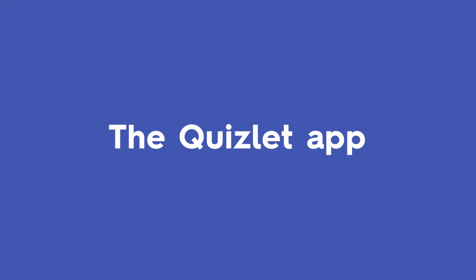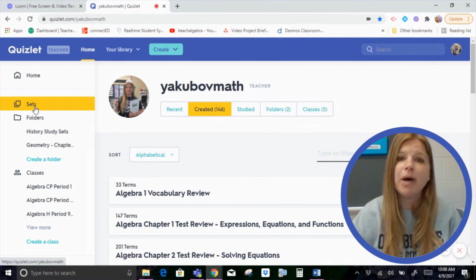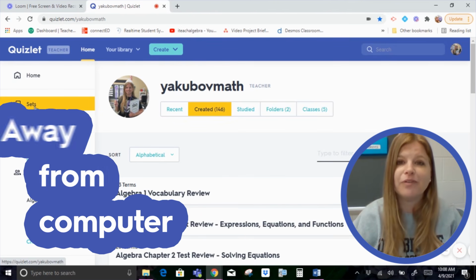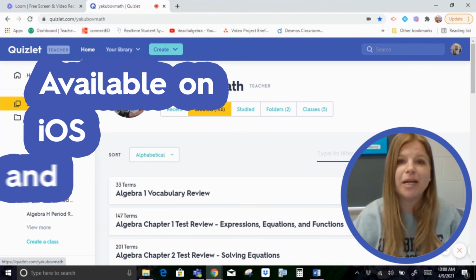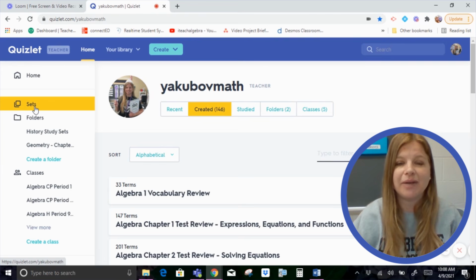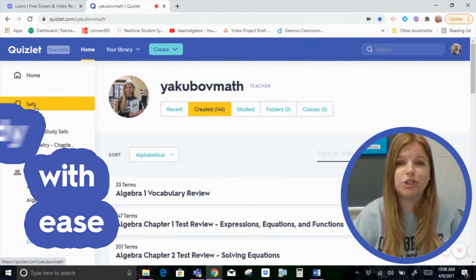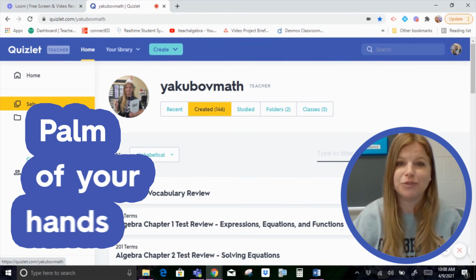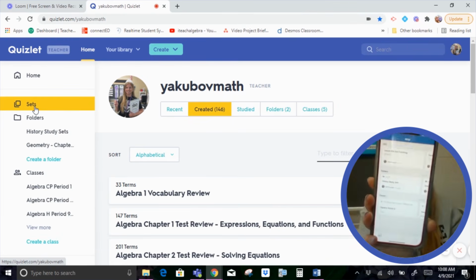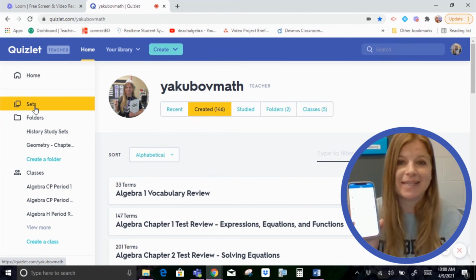So of course, you go through all of this work creating a Quizlet page, you're using your Quizlet study sets, you're sharing them, but you also want to use them away from your desktop or laptop. You can certainly download a free app on an Apple product or an Android. They have the apps for you. It is so easy. You just simply log in with the account that you made and you can study with ease, and it's super convenient studying at the palm of your hands for sure. You can see I have the Quizlet app on my phone. You can see I have my study sets here, and it's with a click. I am just clicking away and studying, and my students do the exact same thing.